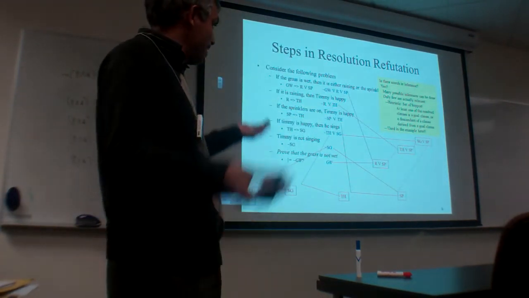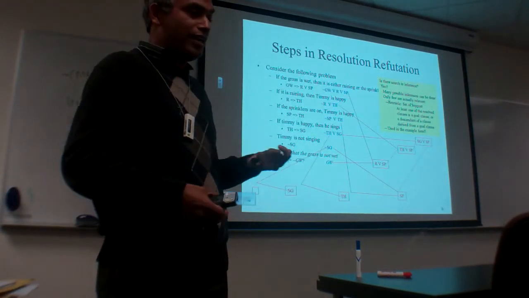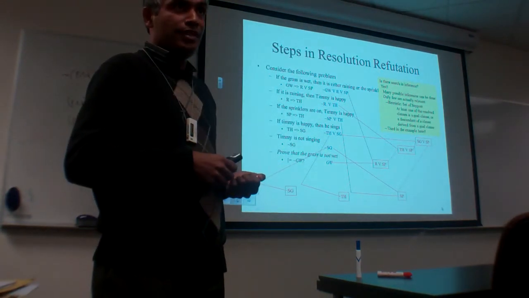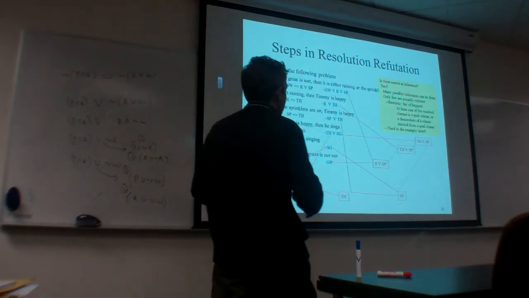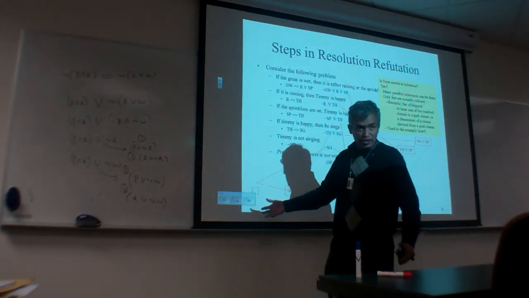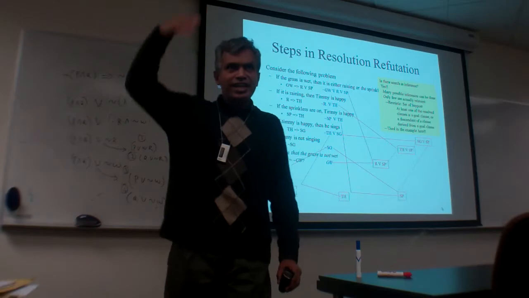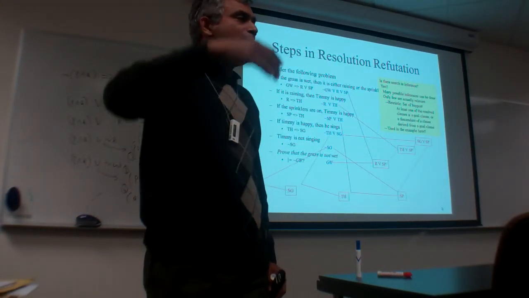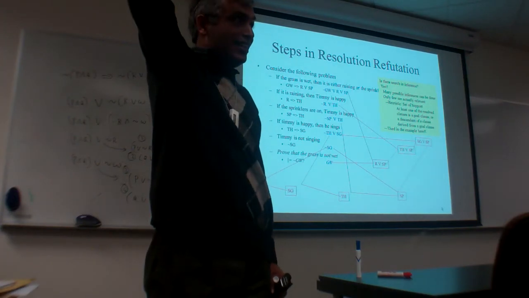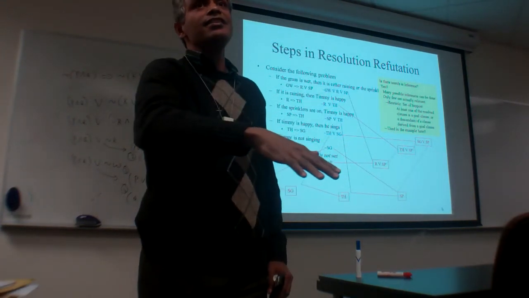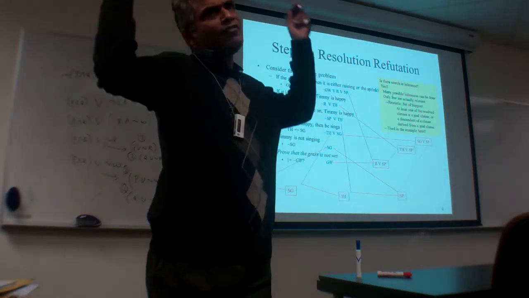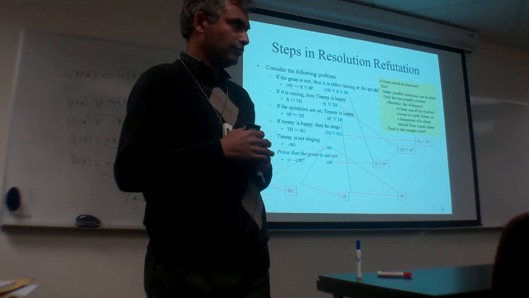You want to see whether or not G is true. And if you can get an empty clause when you add not G to it, you're done. You really don't care about how many resolutions you did. The number of resolutions you did is, in some sense, the depth of the empty clause. There may be an empty clause at depth 4. There may be an empty clause at depth 17. There may be an empty clause at depth 35. You don't care. All of them are equally good for you.